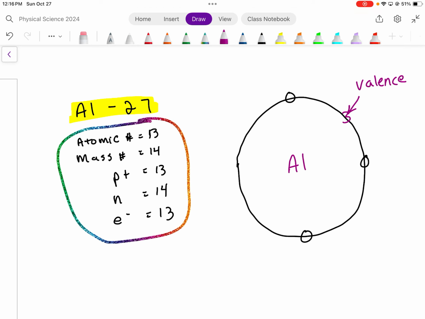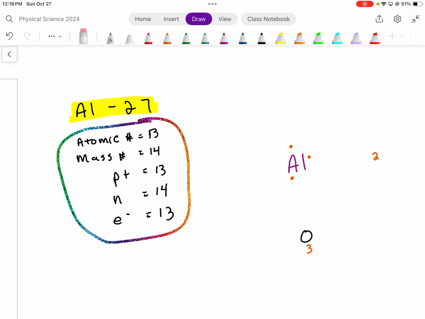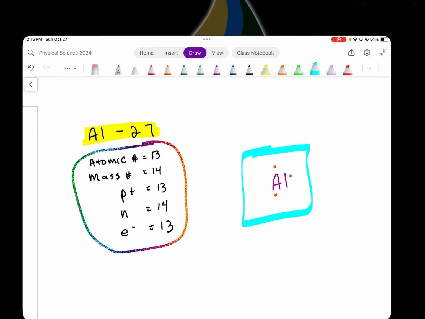And if I look at that outer energy level, aluminum has 1, 2, 3 electrons. And now what we'll do with our dot diagrams, we're simply going to add that number of dots around the symbol. So for aluminum, I'll add 1, 2, 3 dots, similar to what we did with those electrons. That represents the outer energy level, and I'll get rid of all of that stuff. And so there is our dot diagram for aluminum. It's the symbol with however many dots representing the number of electrons in the outermost energy level.